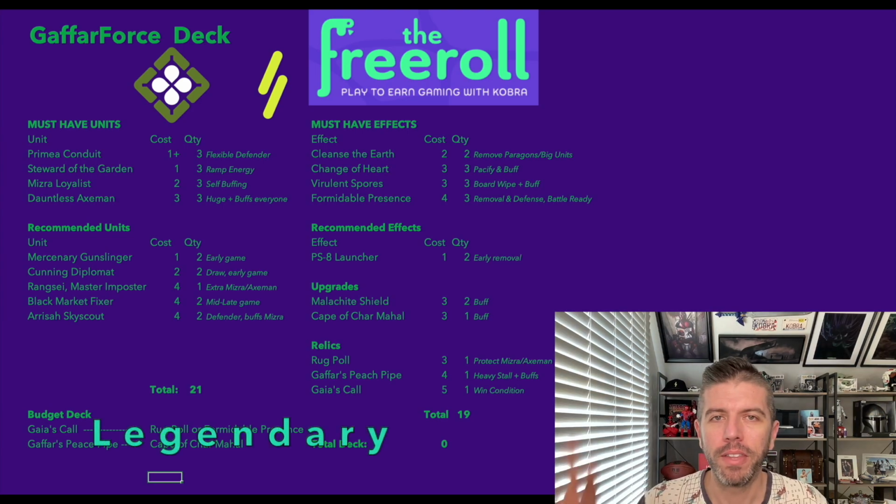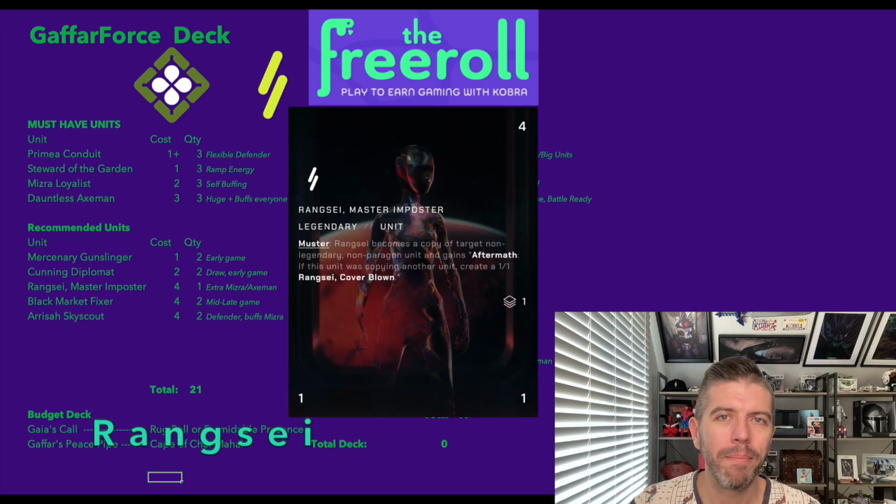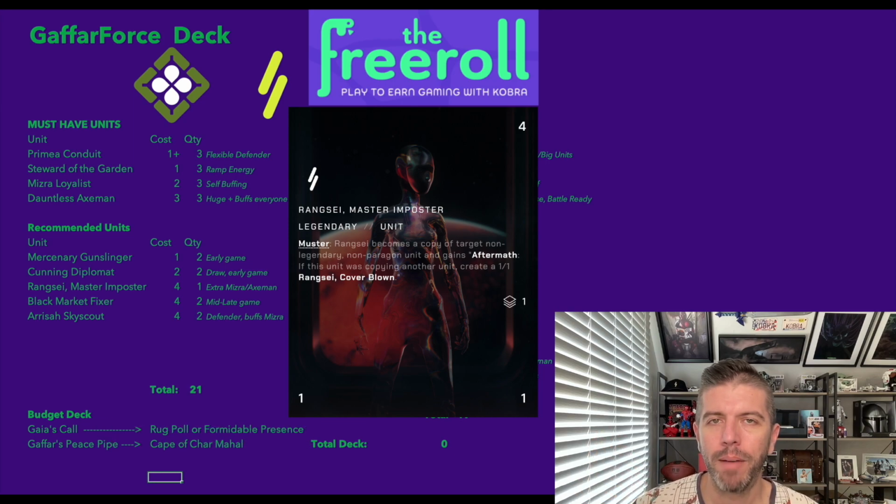Okay, let's talk about the 3 legendaries inside of this deck. The first one is Rangsei Master Imposter, and Rangsei's in here because she essentially serves as a 4th copy of both Mizra and Dauntless Axeman, but even better. She's going to cost 4 energy to deploy, so typically you're going to want to copy a higher energy unit than a Mizra or a Dauntless Axeman, but in this case it is strategic. The Mizra and Dauntless Axeman in this deck are both self-buffing units, so they last a really, really long time.